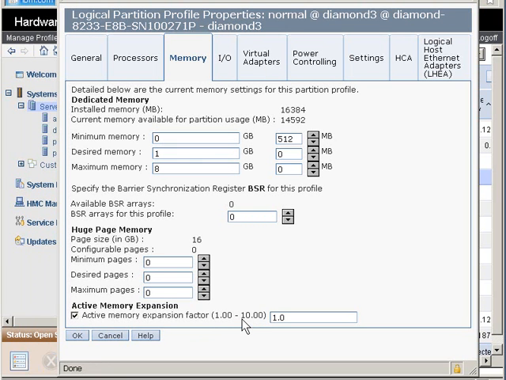10 is extremely optimistic, and I doubt if we'll ever see that. I'm thinking of something like 1.1 to 1.5 as the more usual level for expansion in practice. So we'll leave it at 1, which means it won't be trying to expand memory at the moment. We can change that dynamically later on.